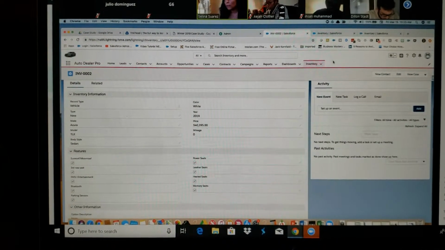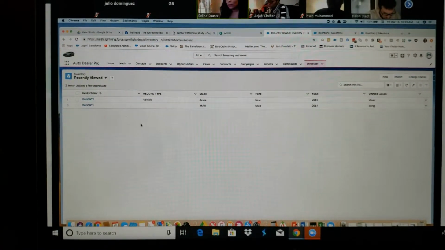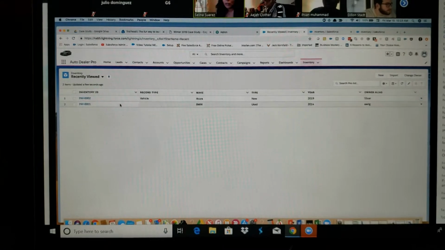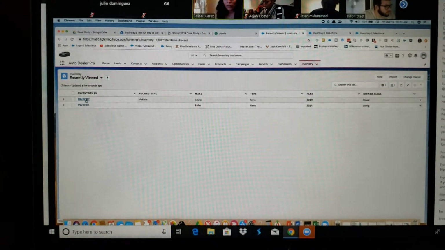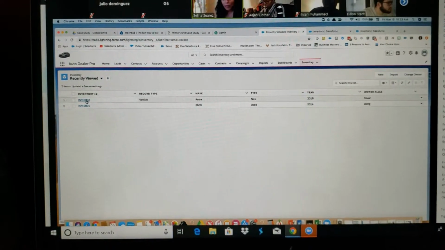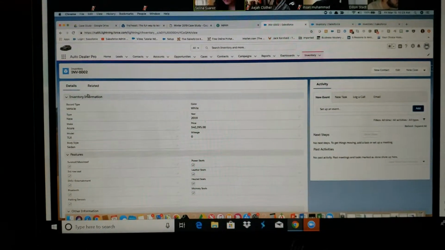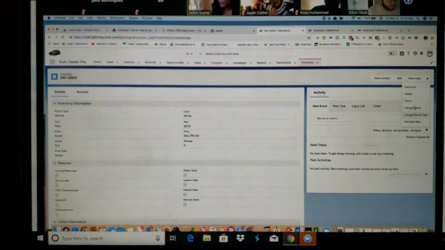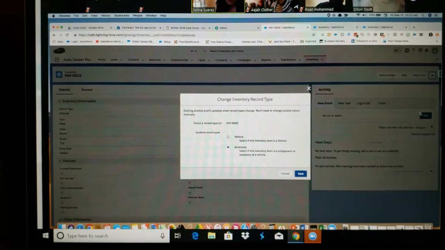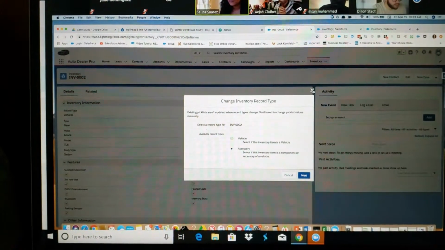So now that we have both of them assigned, we need to go ahead and create an item. Well, first we want to edit your inventory item so that we can see the new page layout. Go ahead and click on your inventory item that you already have created. Go into the record. And the reason why we're taking a step back is because we didn't create the record types before we created all of our fields. So let's go ahead and on the drop down on your inventory item, look for change record type and select your vehicle record type and click save.